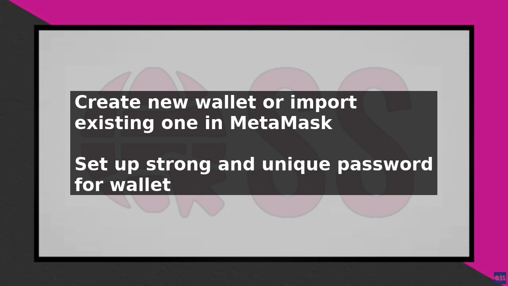You will be prompted to create a new wallet or import an existing one. If you are new to MetaMask, select Create a Wallet. You will then be asked to create a password for your wallet. Choose a strong and unique password that you will remember. This password will be used to encrypt your wallet and protect your funds.